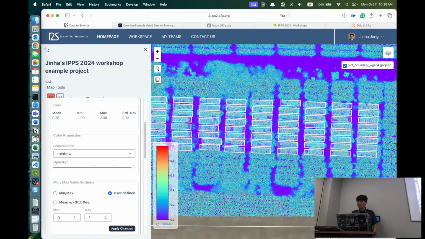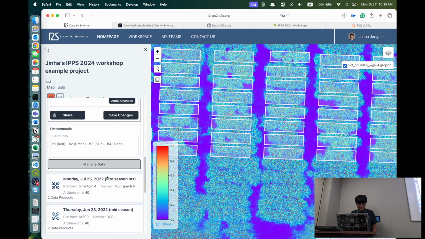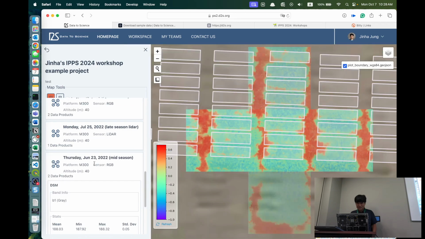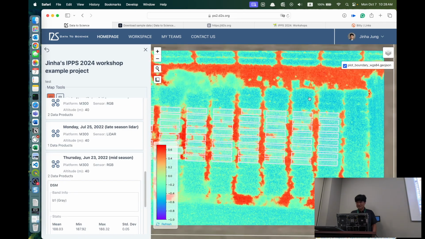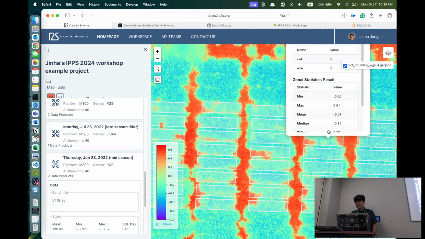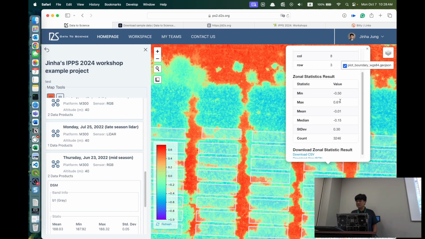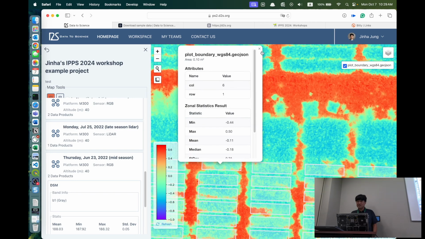Then you can just do this in a plot boundary. This is not the best example. Let's use multispectral, because the NDVI is the one that probably makes more sense. So let's say this is an NDVI. You let it plot boundary, then I'd like to calculate the NDVI zonal statistics. Click this polygon, all those attributes in the boundaries show up over here, and they give you the zonal statistics of NDVI value for your plot: the mean value is such, maximum is this, minimum is here, median is here, what the standard deviation is, and how many pixels. This can be done by clicking these pixels.